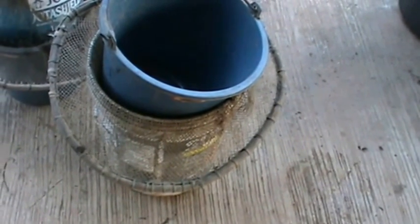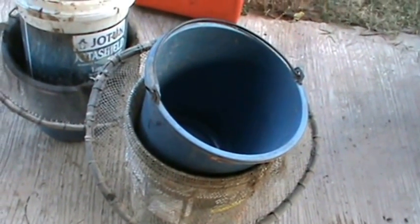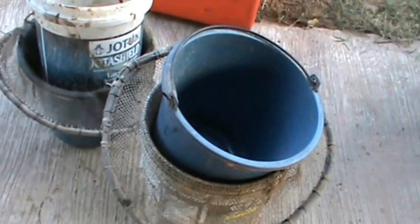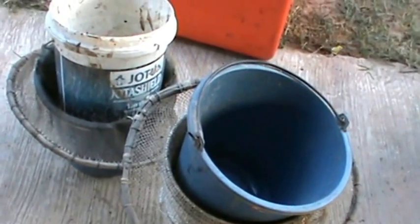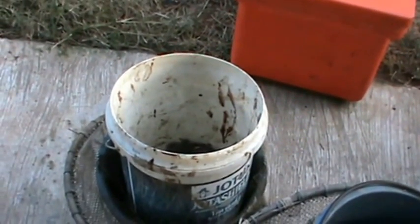A lot of eels, which I wasn't surprised. I saw a lot of eels there. But no frogs and no snails. A few crab. Mostly catfish and snakehead.